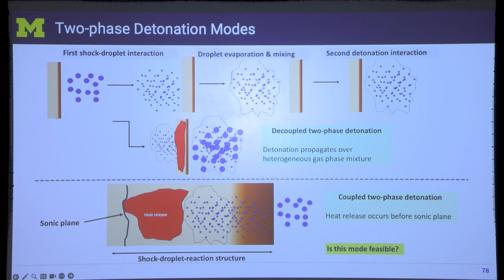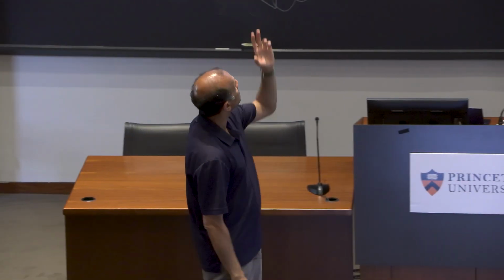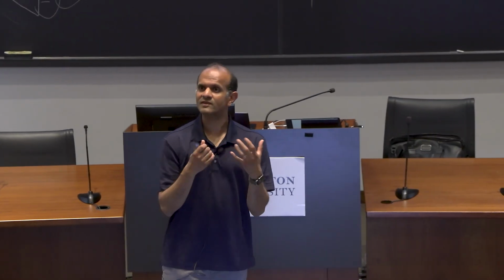There is a shock wave. It goes through the droplet. Maybe it breaks them into smaller droplets. Maybe it doesn't. That's not relevant at all. But it takes so much time for the fuel to evaporate and mix with the gas around it. No appreciable heat release can happen before the choke point behind the detonation wave comes through. So the wave passes by. The droplets are now cooking. They will evaporate at some point. They'll mix and react, but not in time for this shock to process it.